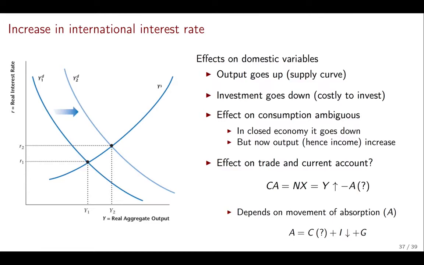On the other hand, we know that even though output is going up and that's going to increase consumption, the consumer wants to consumption smooth. So the consumer wants to save part of that increase in output for the future. So we will expect that yes, consumption might even increase, but that increase, if it happens, is going to be small relative to the increase in output. And so with output increasing and investment going down, we expect the current account to go up, and that is an increase in net exports. Okay, so that's our first exercise.